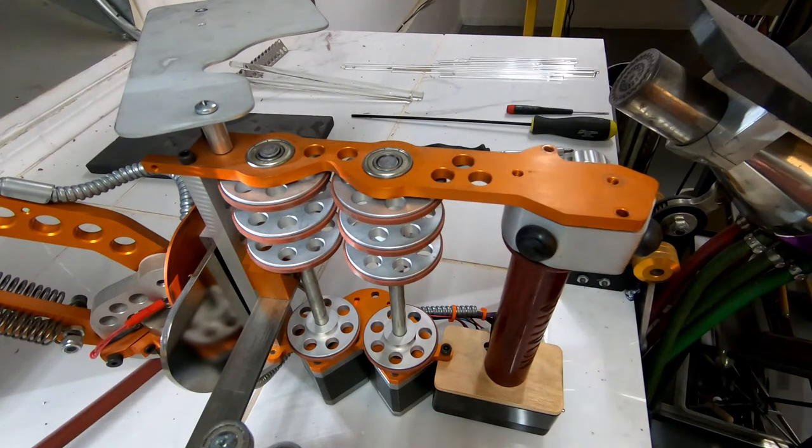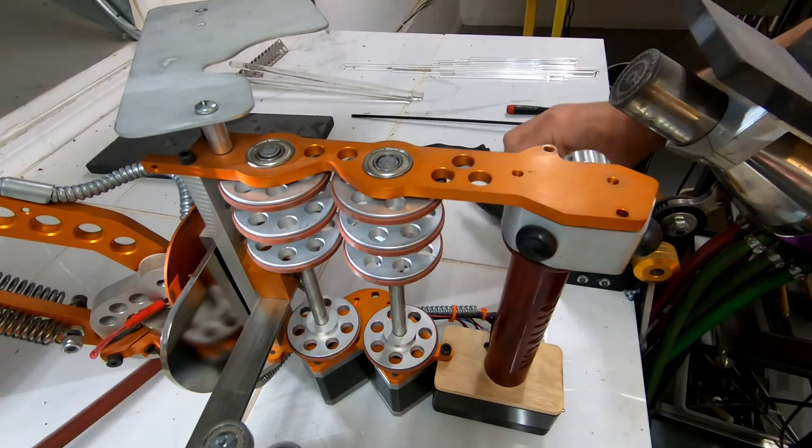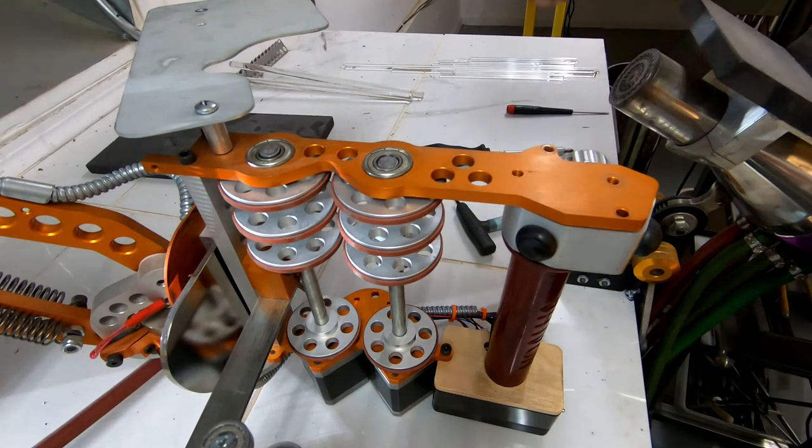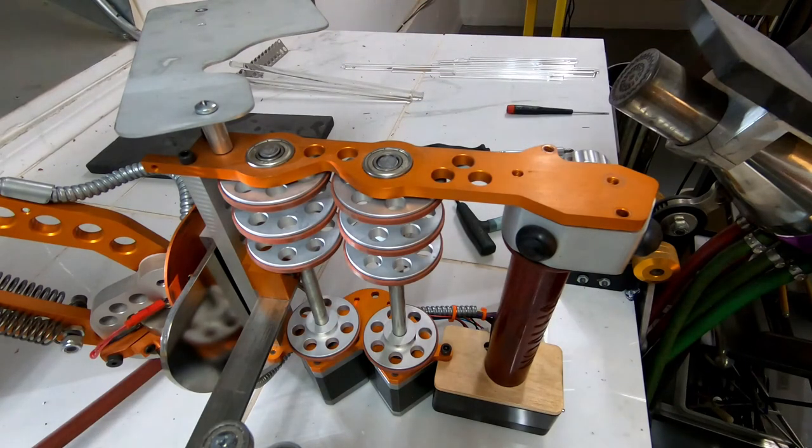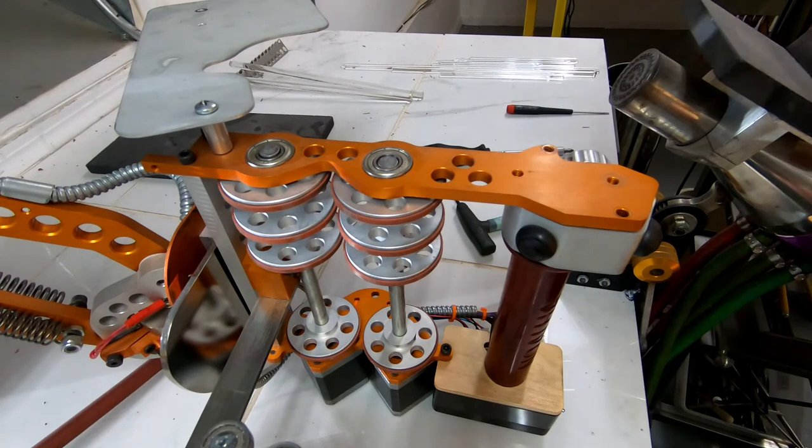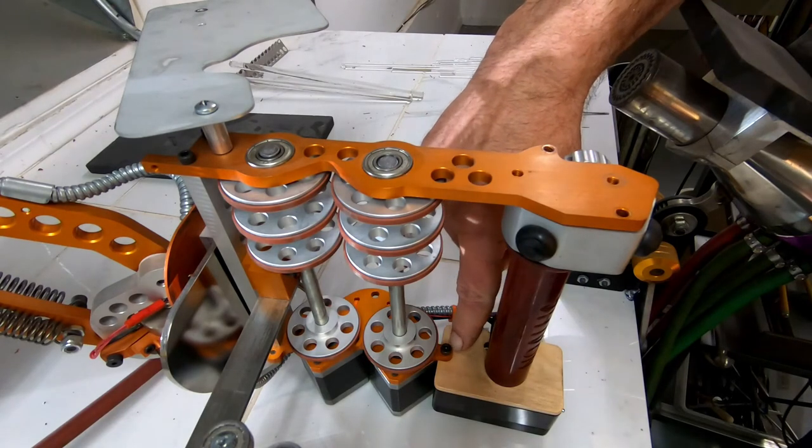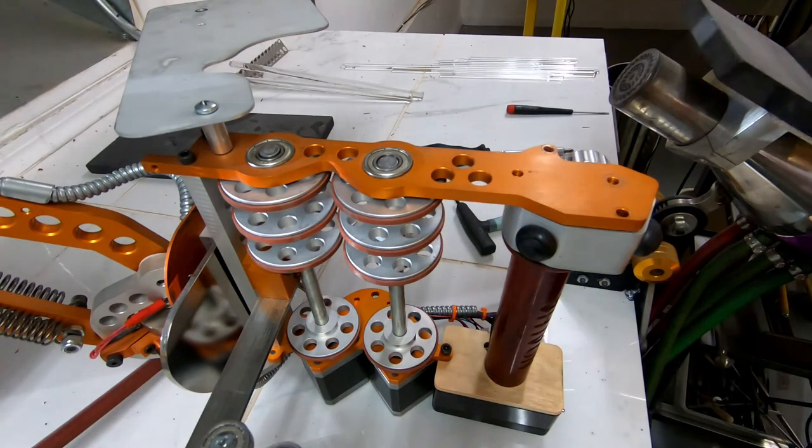It really depends. Loctite is somewhat inconsistent and sometimes it's harder to remove than other times. But the Inquala is assembled using removable Loctite. It's the blue Loctite as opposed to the red which is much more difficult to remove. The next step is the screw down lower that holds on the controller.